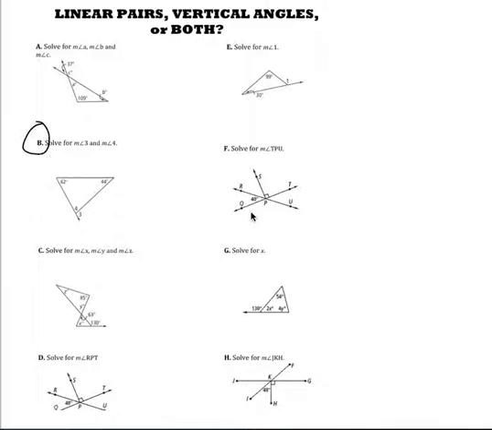And problem B is very similar. This problem B is very similar to problem E, except that we are finding both the measures of angles 4 and 3. Remember that angle 3 is our exterior angle, and the measure of our exterior angle is just the sum of our two remote interior angles. So to find the measure of angle 3, we would add 62 plus 44. We would get 108.